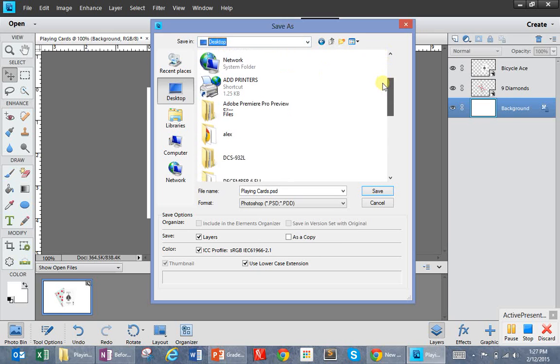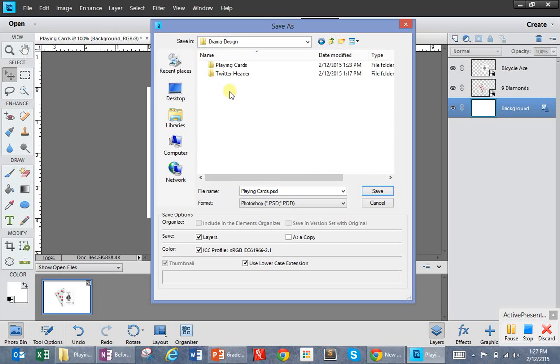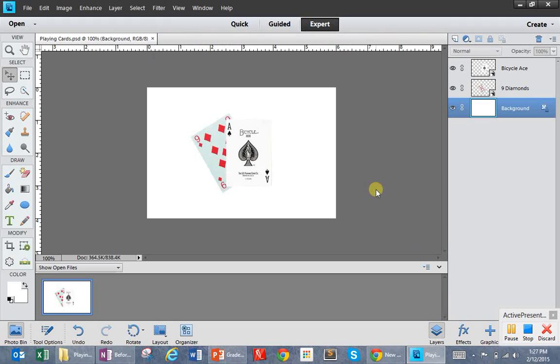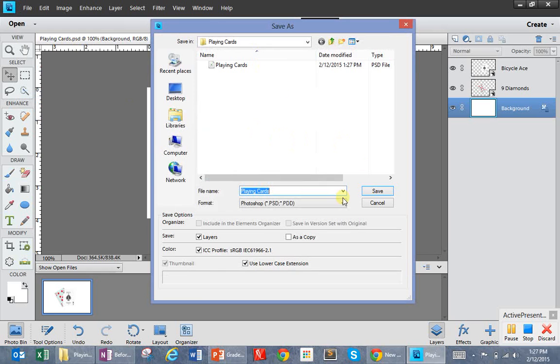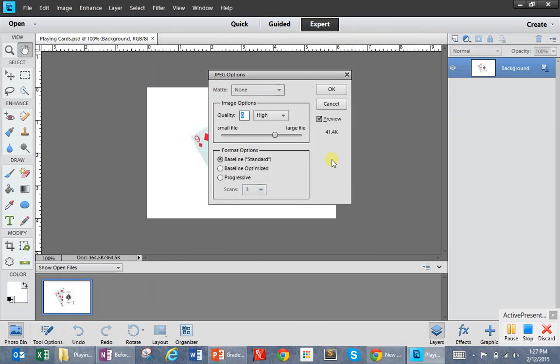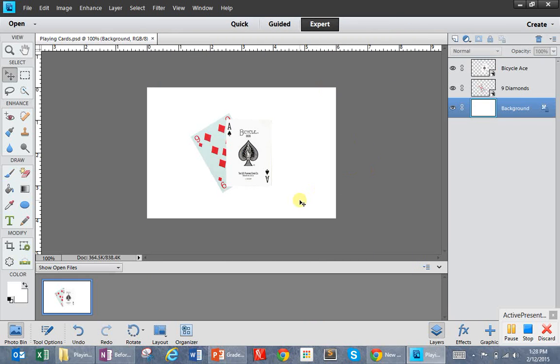Okay, you're going to save it in here as a PSD file. Click Save. Okay, you're also going to save it as a JPEG. So you go File, Save As, in the same location, and then you change the format to JPEG, and then you click Save, and click OK. Alright, so now you've done that portion of it.